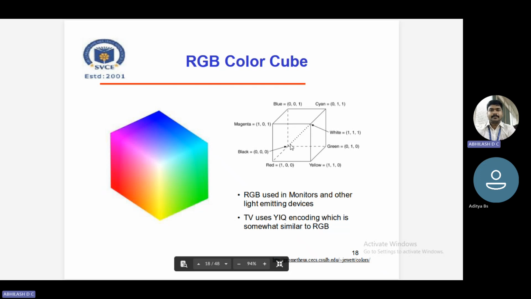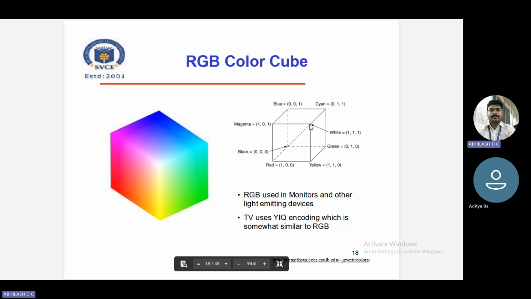So, and we can see all the visible colors over here. This is called the RGB color cube. This end, as you can see, is white, meaning I have all the colors mixed, that is red, green, and blue. All the three colors have been mixed here. When you mix all the three colors, you get white color.